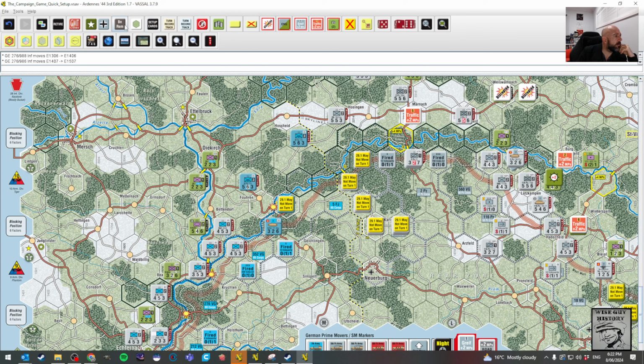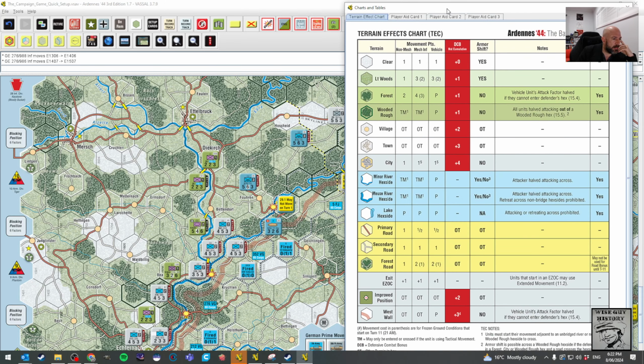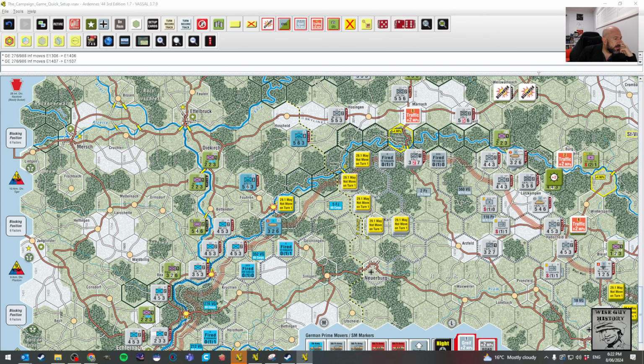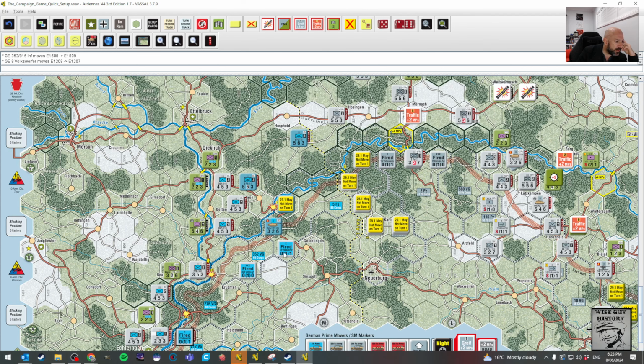The river, if I look at the terrain effects chart, this is a minor river, attacker halved across. Okay, so it's really tough to get through there. I'm going to go tack move, just to get units across the Ur River. Going to inch them forward one, just get them closer. Likewise with these guys, get them closer.